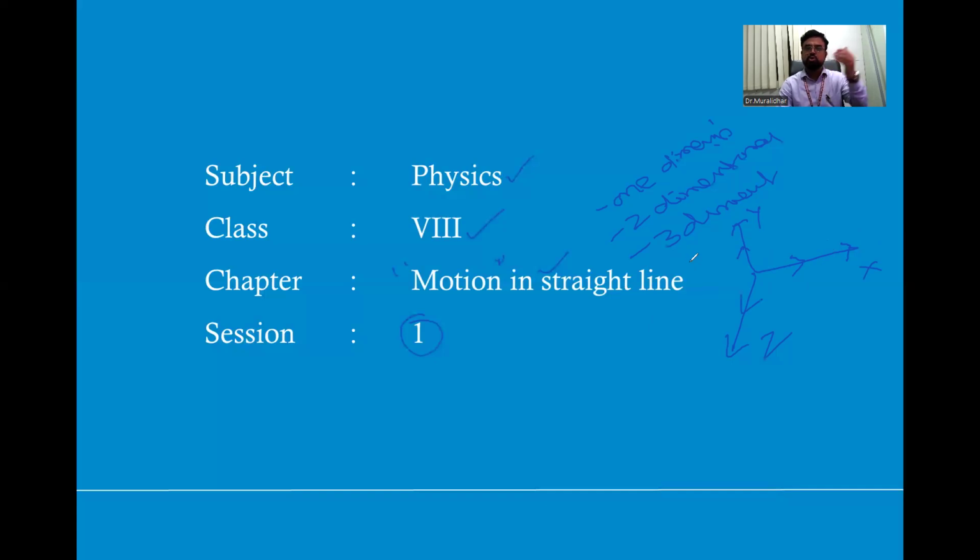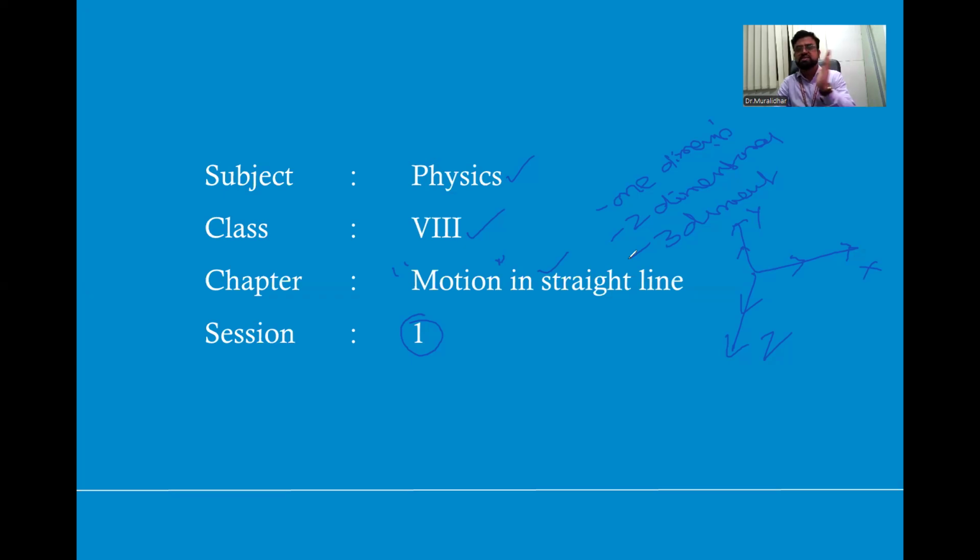So already we know what motion is. In lower classes, when you were in 6th and 7th, you learned what motion is and the various types of motions. But in this class, we will classify them. We are focusing on one dimension in 8th class, 2-dimension in 9th and 10th class. When you go to 11th and 12th or intermediate, you can see 3-dimension also. So motion can be of 3 types: one-dimensional, two-dimensional, or 3-dimensional motion.